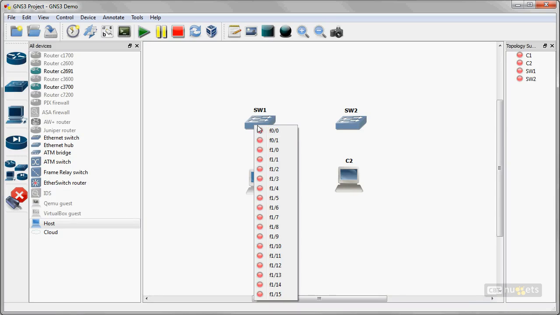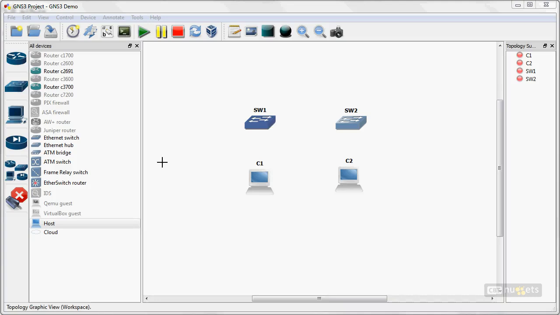Now notice right here, we actually have a number of ports. These are the built-in router ports, Fast Ethernet 0/1 and 2. All of these, notice they all start with Fast Ethernet 1/something, right? These are the 16-port ether switch module. You can see the numbering going from 0 all the way down to 15.